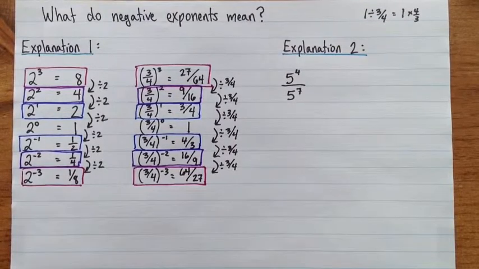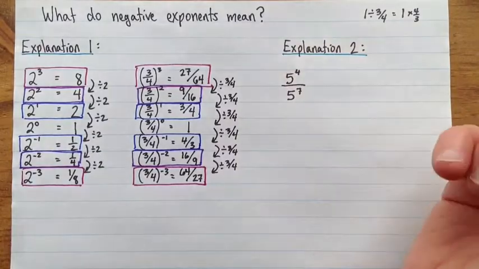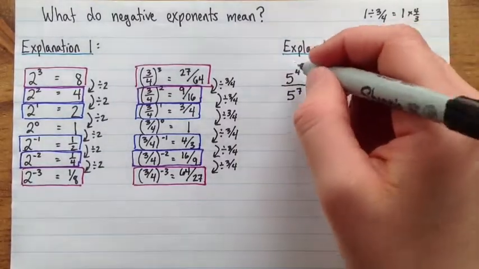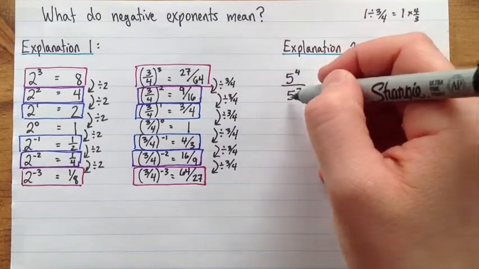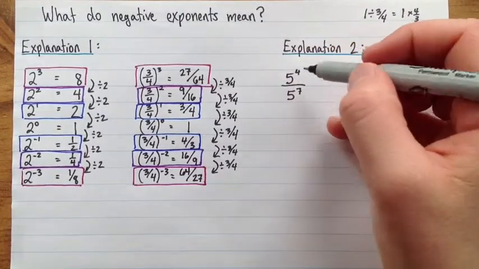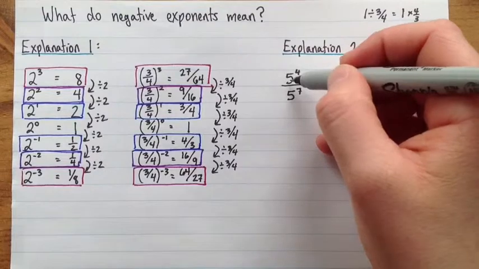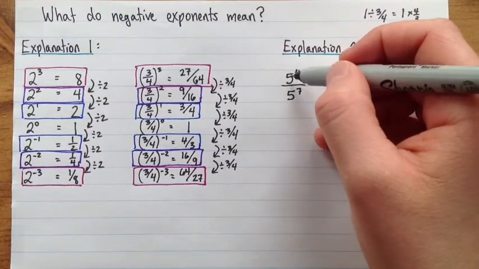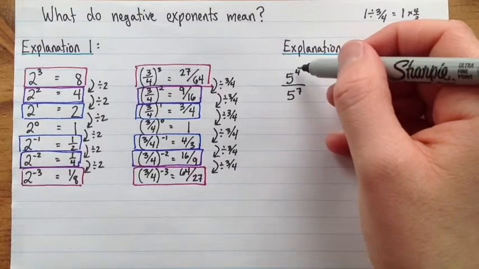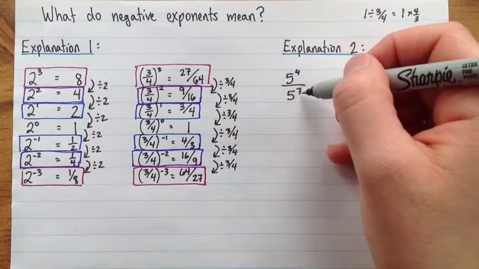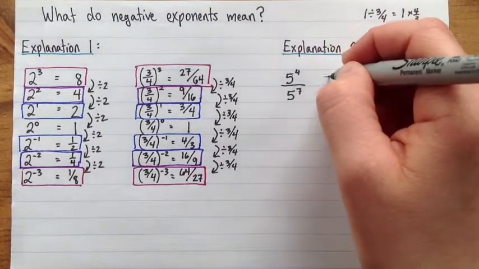Okay. Now I want to give you just another explanation for why this should work. Because maybe you'd think, well, what if the pattern doesn't continue? The pattern doesn't necessarily have to continue. It's nice if it does, but so here's another way of looking at it. Suppose we took 5 to the exponent 4 divided by 5 to the exponent 7. And 5 could be anything. This explanation works equally well with an x there. And then I just chose two exponents where the exponent in the numerator was smaller than the exponent in the denominator.